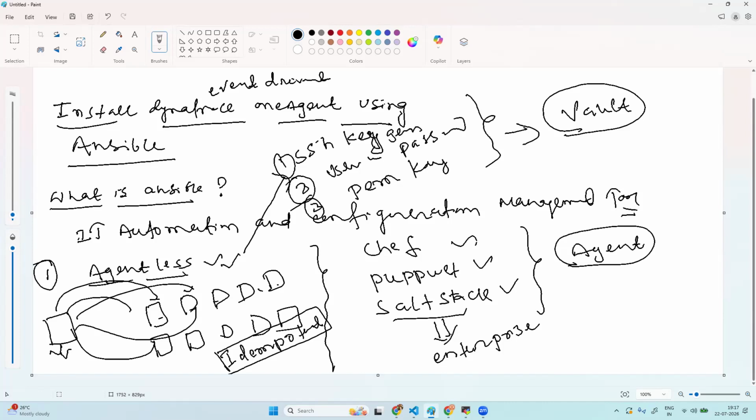But there is another version of Ansible, which is Ansible Tower.